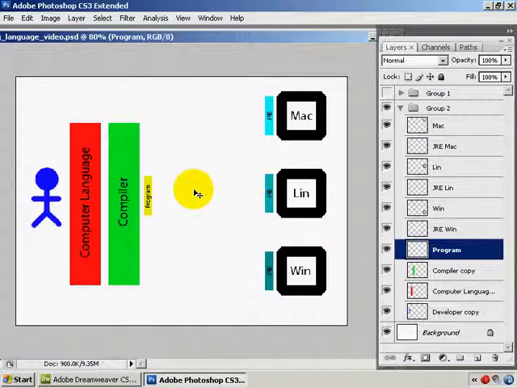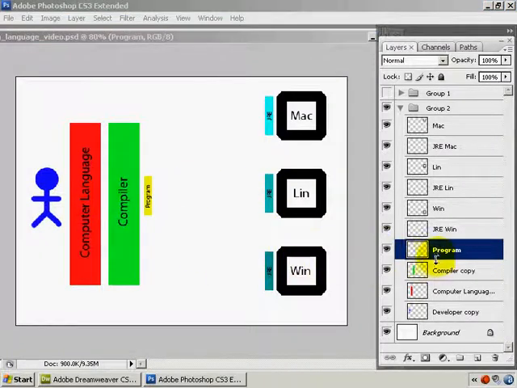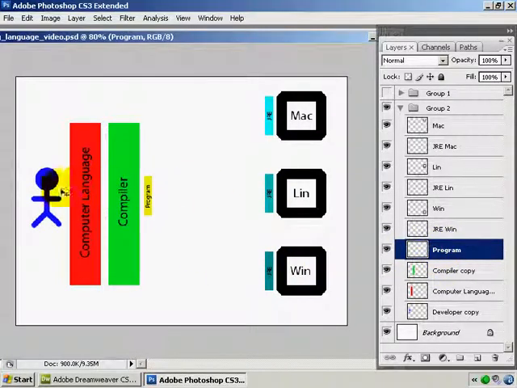Okay, now the significance here is that you, the developer, write one computer program, one set of instructions, you compile it once, and you have one program. And that one program works on multiple platforms. Extremely cool. Alright? Instead of you, the developer, having to write one version of the program for Mac.